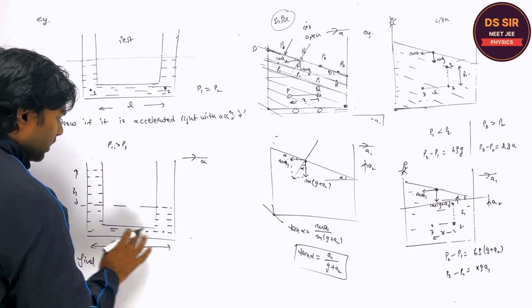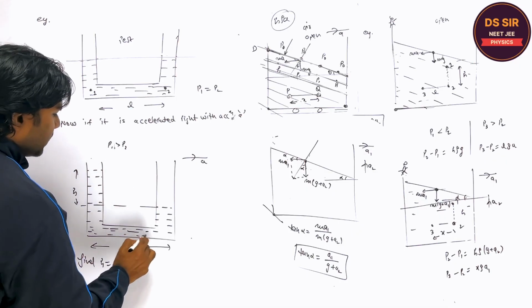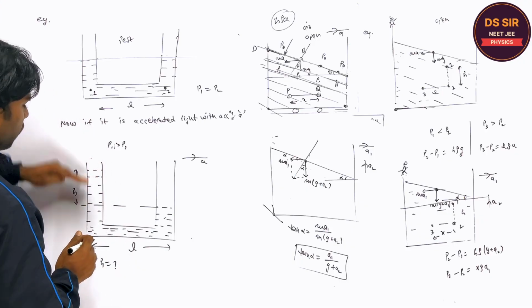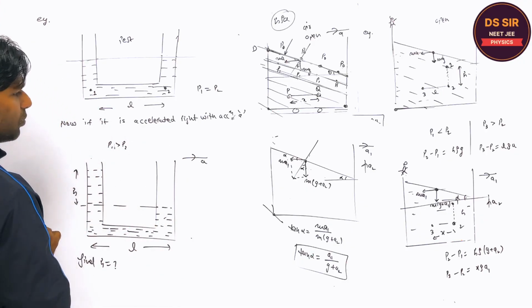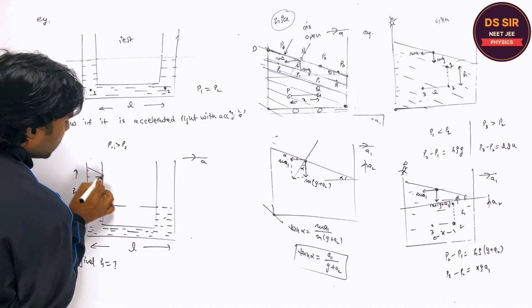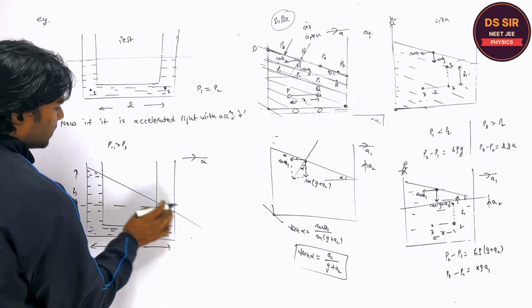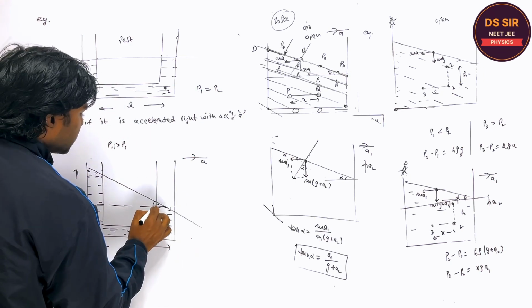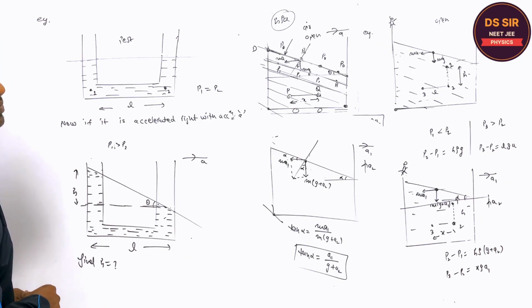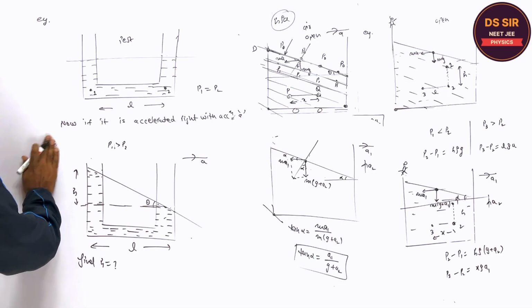This is the point. They will give it like this only, with values like 0.1 or 0.2. In this arm the liquid will rise, in this arm the liquid will go down. And listen, the equipressure line will be like this. So although the water surface will be like this, is it clear? They may ask this theta also, they may ask the height difference also, if the acceleration is there. You understand the question? Right.